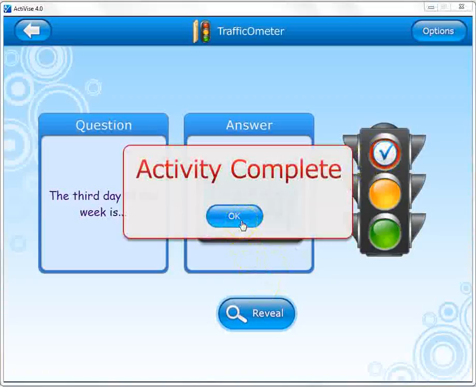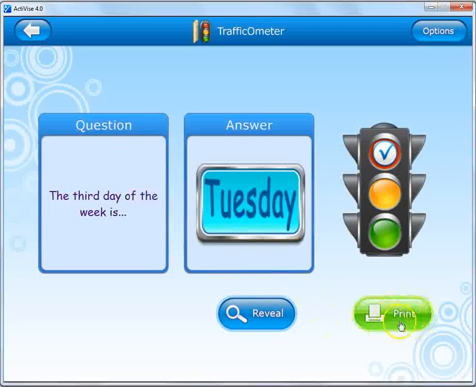So the activity is complete, all of the questions have been asked, and it now gives us the option to print, and we can print out a record of the light choice for each question, which gives us another form of assessment.